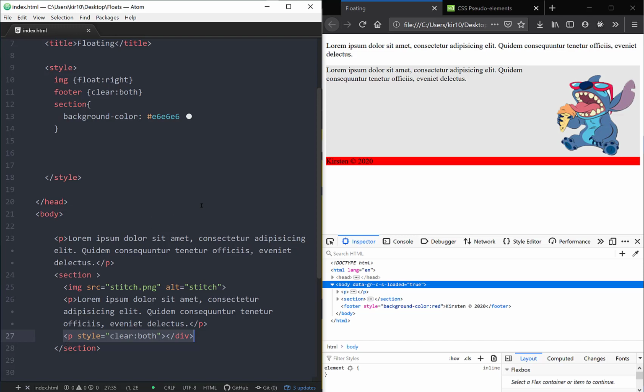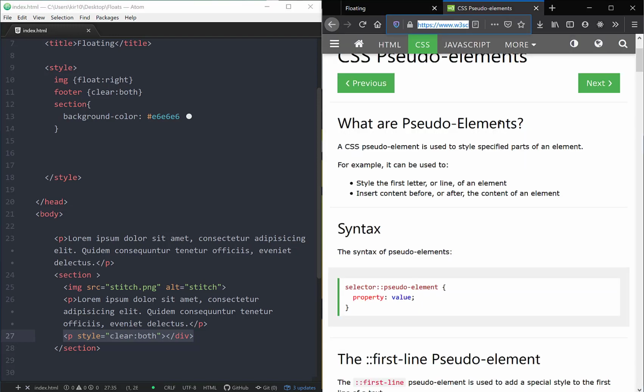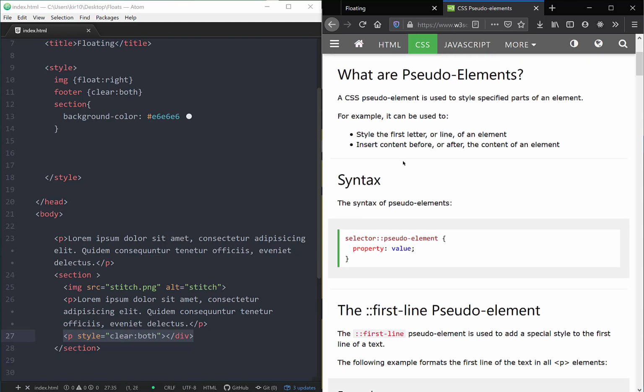All right, so now what I want to do is look at something called pseudo elements. I'm going to do the same thing using this new property called pseudo elements that we haven't explored yet, while also introducing this concept. So pseudo elements, if we read the definition in W3 Schools, give us the ability to grab just a single piece of an element. In other words, we can style just the first letter of a paragraph, for example. It also gives us the ability to insert content before or after. This is what we're going to use, and I'm going to demonstrate it.